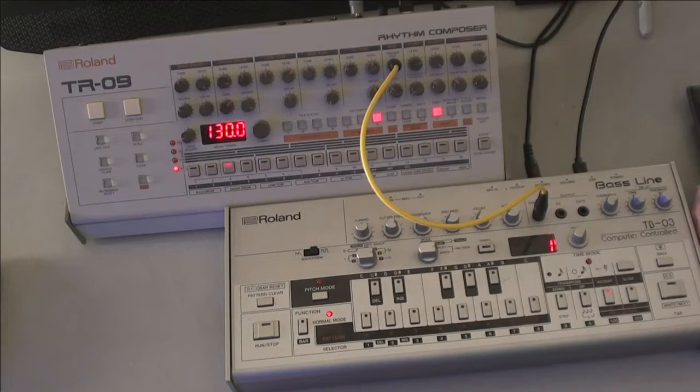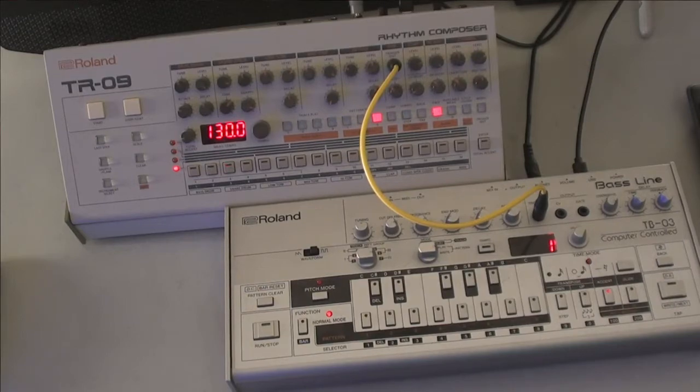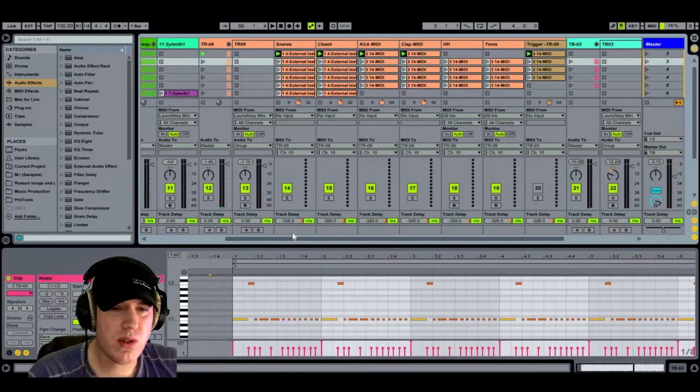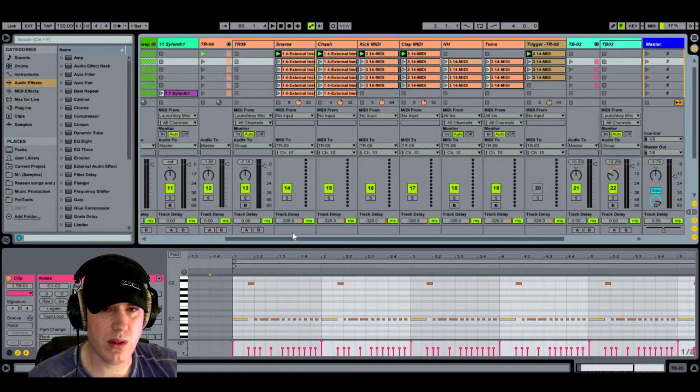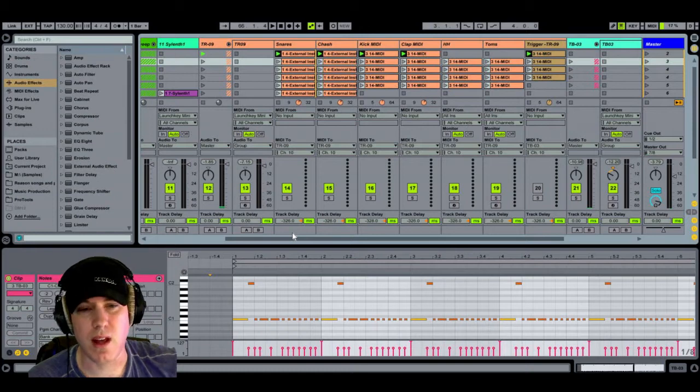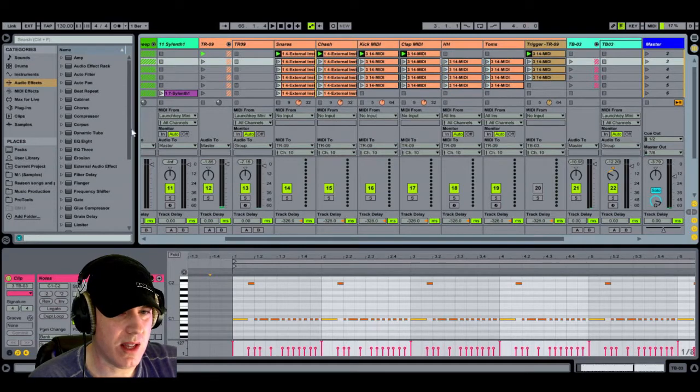So this was a real big pain, because trying to get this particular section to sync was a big pain in the ass. Also syncing the TR-09 to keep it in time, especially once you start adding plugins, and I'm not showing you guys this, that's my fault. Once you start adding plugins and processing to your session, you add additional latency to the session itself. So when you have external gear connected, that latency gets longer and longer, and it's basically the amount of time it takes from the MIDI to get routed out to the synth and then the audio to come back. So there is a certain amount of time that is taken up there. For whatever reason, for me, it was quite a bit.